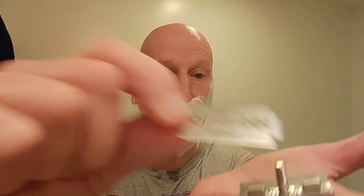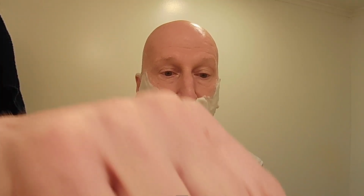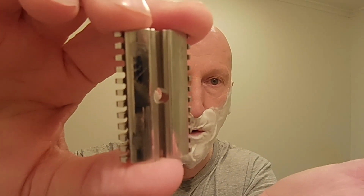So let me just put the handle down, and let me just get this undone here. Pull that off. The fit and finish on this, the base plate and the cap go together like hand and glove. The fit is really very, very precise. Really wonderful. So here is my cap right here. There's the razor blade. I'm going to set that in there like that. And the tabs poke through the blade like that. Here is the base plate. It's got that single channel going through there that's going to line up with the tabs very nicely.